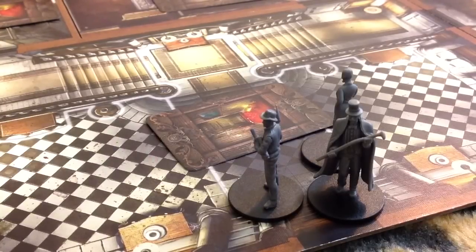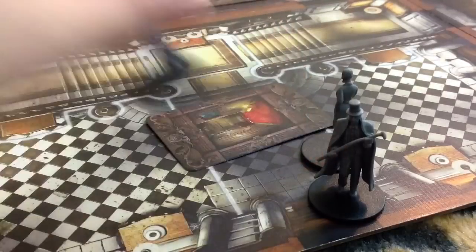So that is the only information that we as investigators have to go on, and we are to explore the mansion, try to solve the mystery of what happened to Walter Lynch. So, in Mansions of Madness, your investigators can take their turn in any order, and an investigator turn is basically 2 movements and 1 action. And the movement is just moving to an adjacent space.